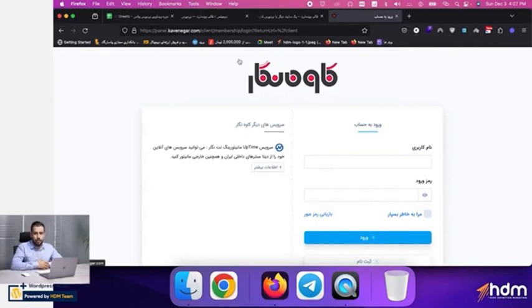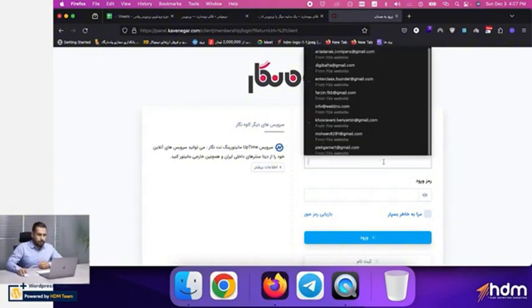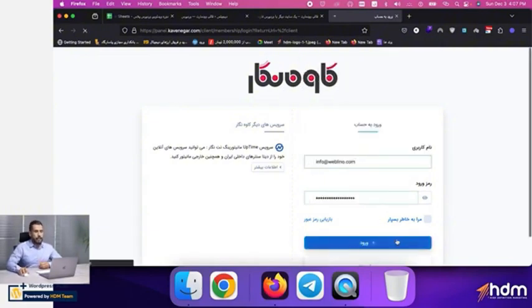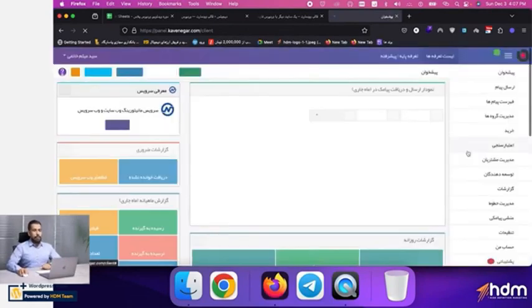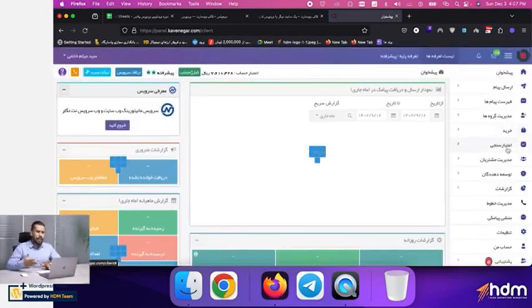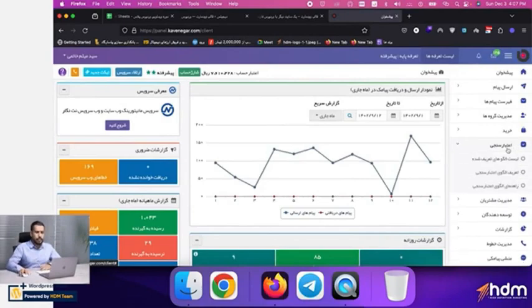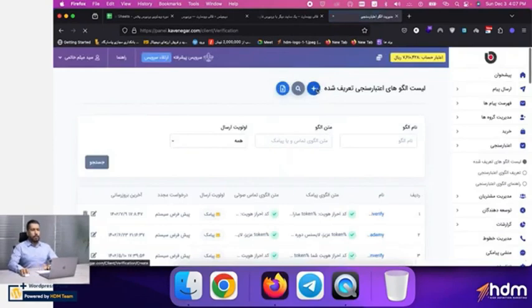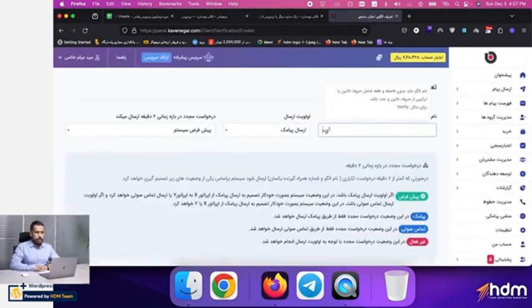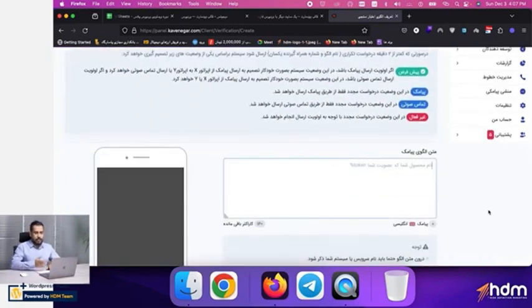Therefore, I need to get a service line, and the line should be able to send service SMS. For example, if I want to log in now, after I have set it up in the panel or the SMS panel that you deemed appropriate, I can define a template. I can define a template and say, for example, I want to define a new template named, for instance, Eshtim Plus Verify. And come here to write my content. Make sure to write that, for example, your verification code.